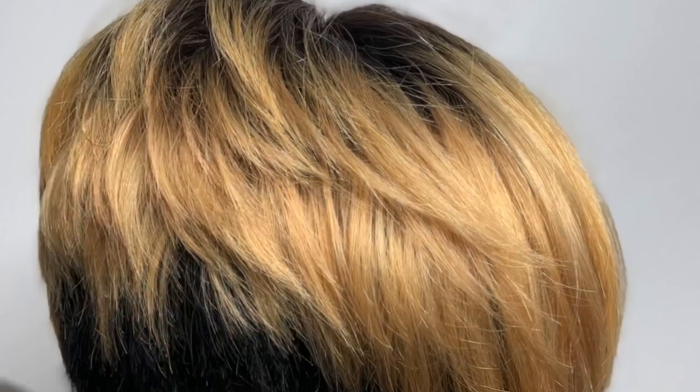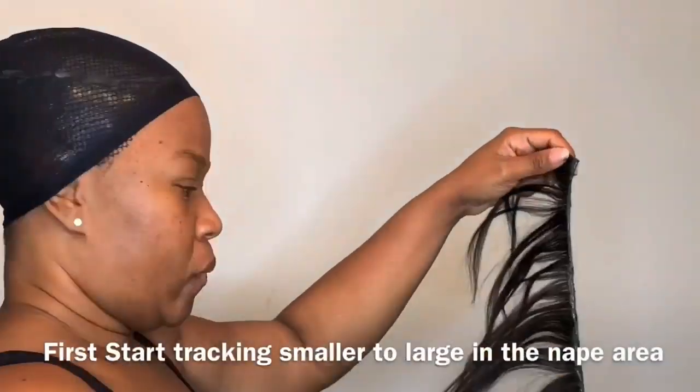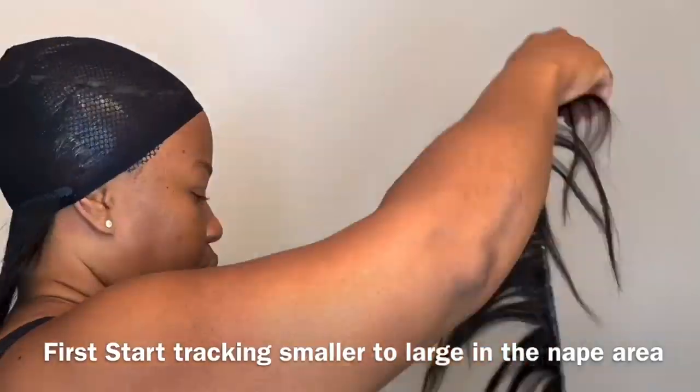So today I'm going to show you guys how I took some pack hair and I created this beautiful short custom unit. And I didn't use a mannequin head, so I used my own head as a template. Stay tuned so you can see how this was created.